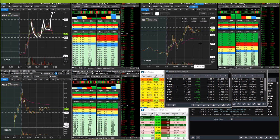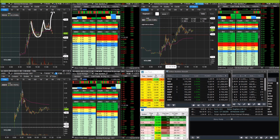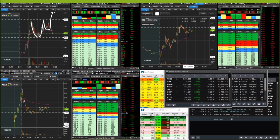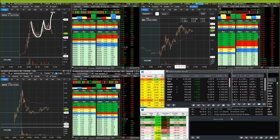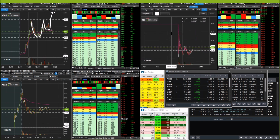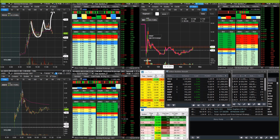But as far as NIO goes, you can see the chart's pretty clean. It's been holding 790 previous resistance. So as long as that holds, technically we should be able to go higher. Next resistance on the chart is 838, and I got that from right here, this area, on like last month on the 15th and 18th.